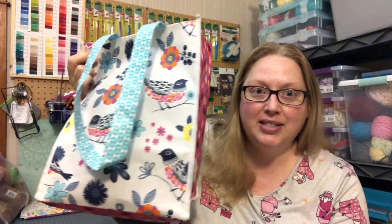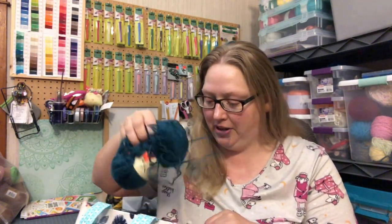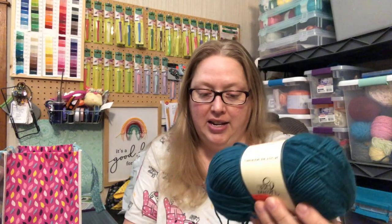And before I went to bed, I wanted to just recap the Stitcher Library episode. So I've got my project in one of those reusable Joann bags. It's got little birds on it. So grab my yarn here with my project. My pretty teal yarn. I did get two balls of this on clearance, not this Hobby Lobby clearance, but last year's Hobby Lobby clearance for $1.49. It's usually $5.99, but I only got two balls of this color, so I am going to need another couple balls of this, and I'll have to pick those up when I get a chance.